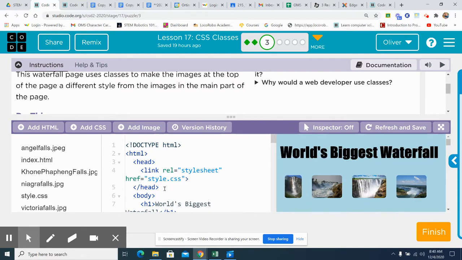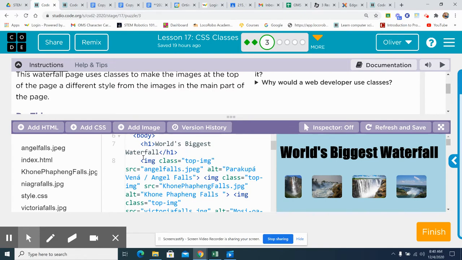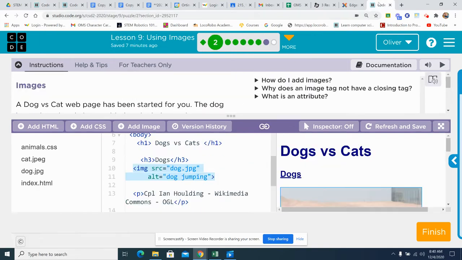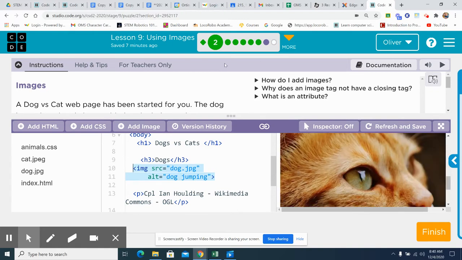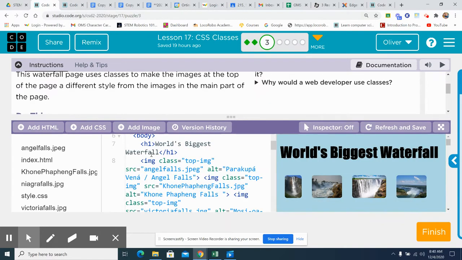I'm going to show you right here. You remember how way back in lesson 9 we added images? Okay, IMG, SRC dog jumping, and we got these. Now in this lesson we have IMG, and then we have a class for these 4 images.